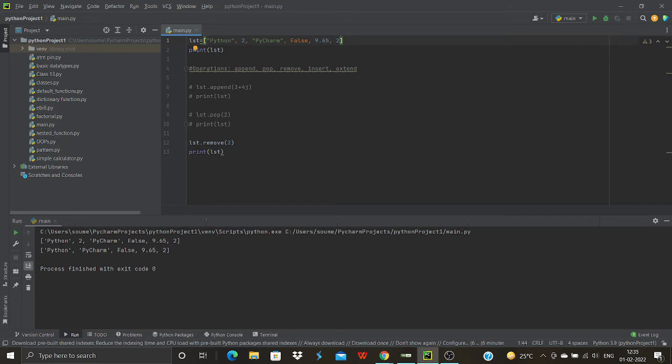However, when I am writing lst.remove 2, what it does is it traverses through the list. Wherever it finds 2, it removes the element and then leaves the rest of the list as it is. So as you can see, the second 2 which we inserted just now is actually still present in the list. Okay, let's comment this out as well.